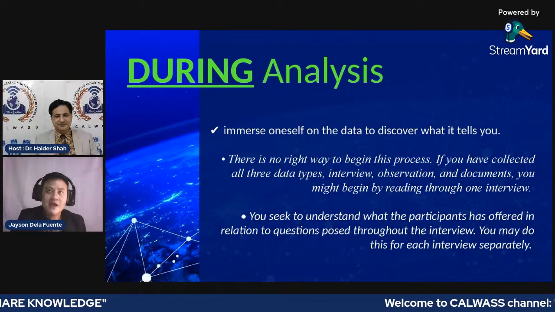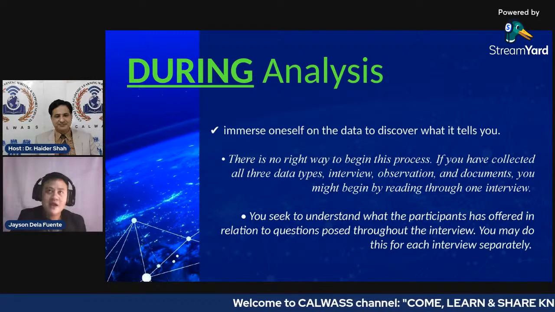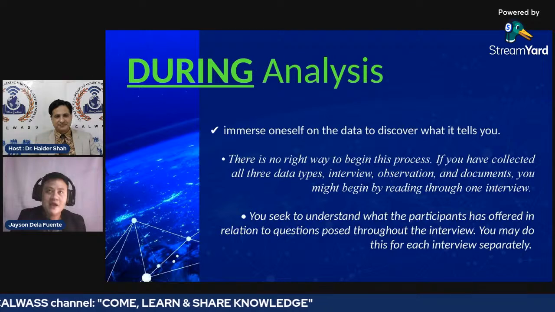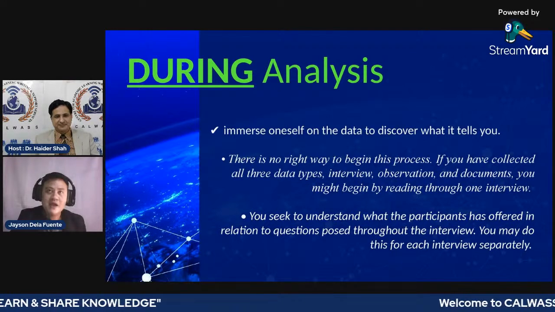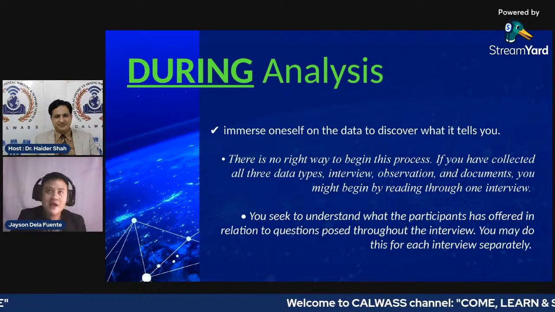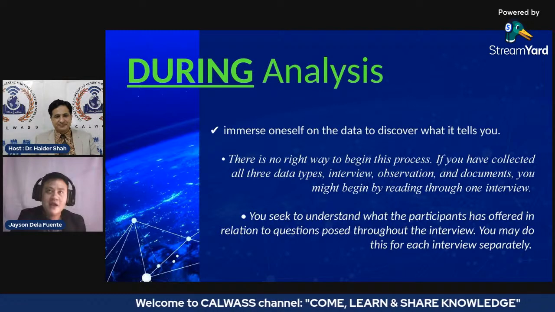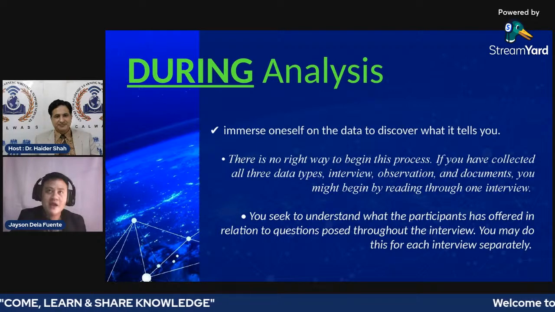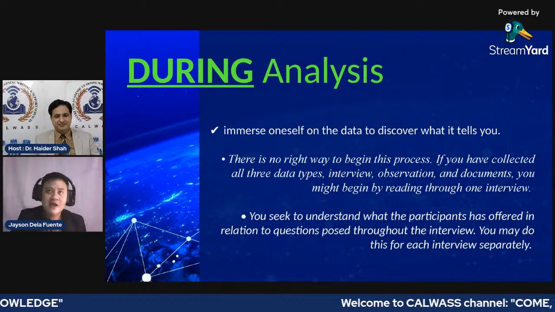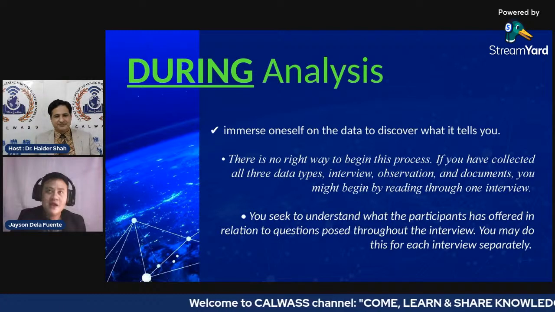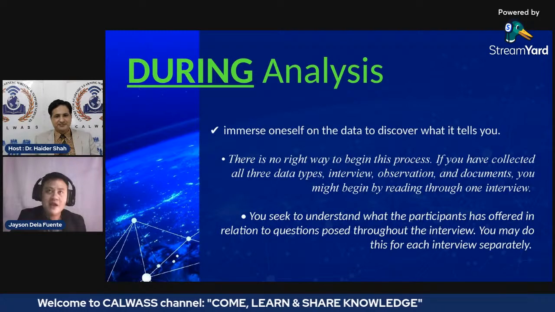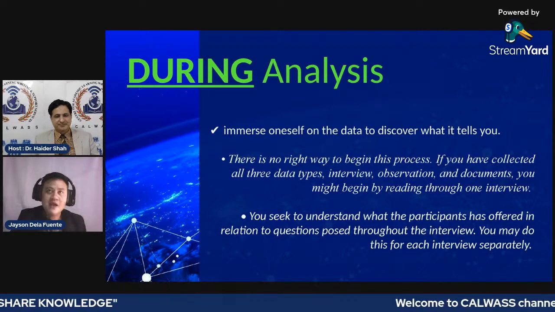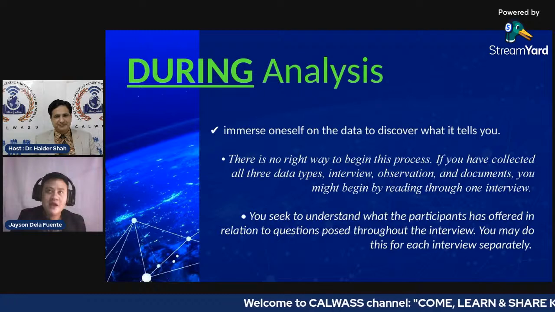What are we going to do during the analysis? During the analysis, we are going to immerse ourselves in the data in order for us to discover what it tells us. In the interview, as I said earlier, there might be experiences of our participants that we did not expect. So, in order for us to discover such, we need to immerse ourselves. Some say that we need to put our experiences aside as to their experiences in order for us to relate to what they are trying to share with us. But there is no right way to begin this process.